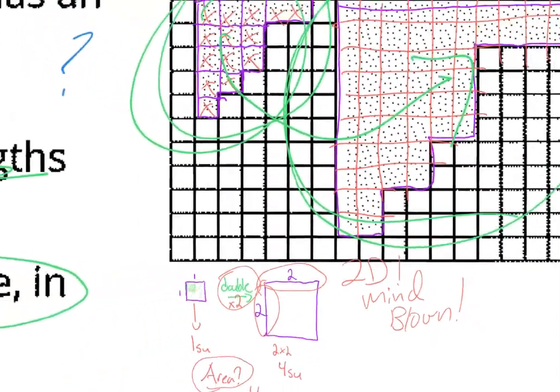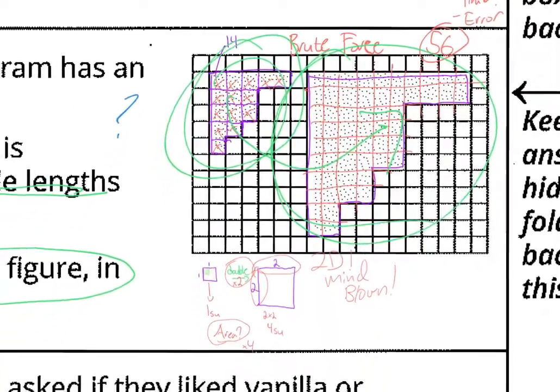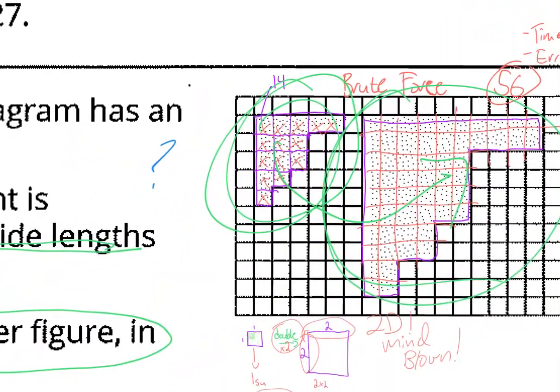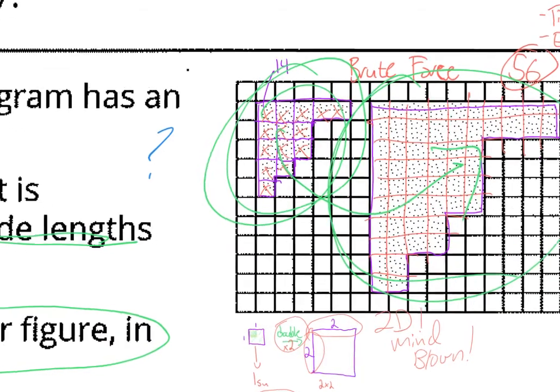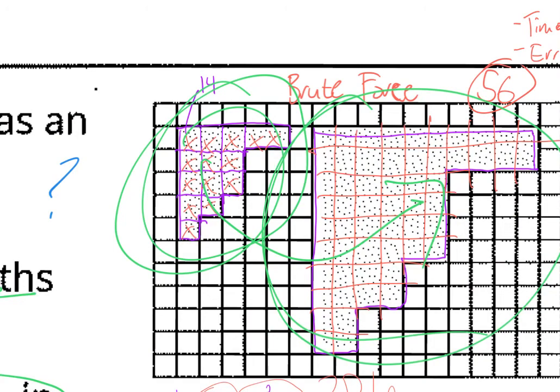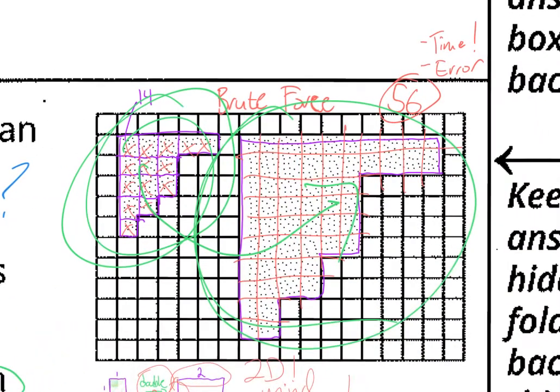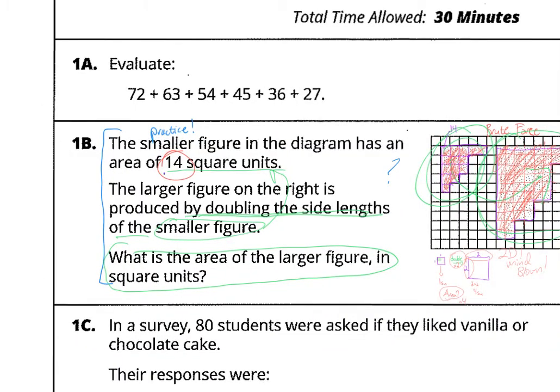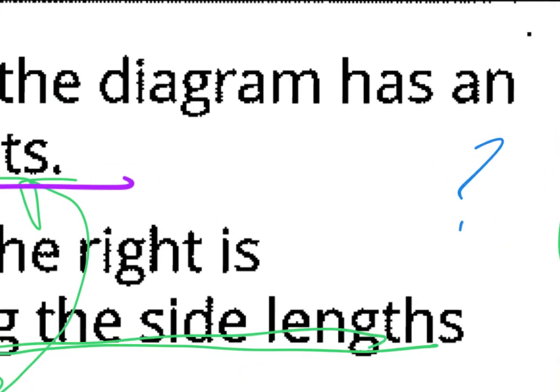Anyways, that's a bit of a segue. Back up to the shape here. So I did all that to say, if you are increasing the side length of a shape by 2, you're doubling it. Well, what you're really doing is increasing its area by 4. So another way to say that is that this big shape here is 4 times the size of this small shape. So without even counting these, how could I solve for that? Well, if I go back here and read 14 square units for my shape, so that's a very simple operation. 14 times 4 will give me the area measurement.